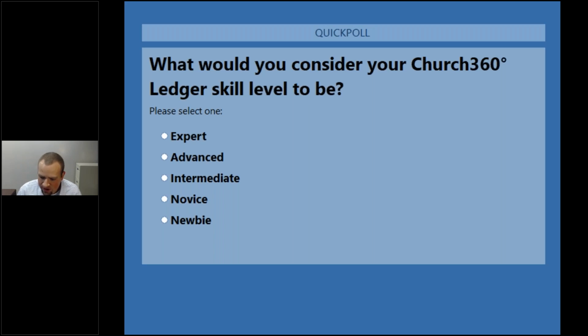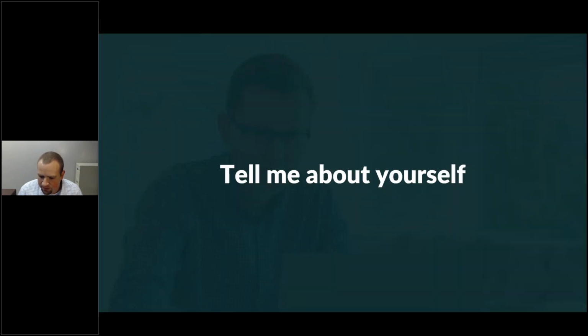About 20% are on intermediate. Now as we're going through it, it's looking a little bit closer to thirds. I've got some who are advanced. Very good. All right, well, I'm going to go ahead and close that as well. So we've got everything except expert. So we're about a third, a little less than a third each for intermediate, novice, and newbie. Well, let's go ahead and continue on.